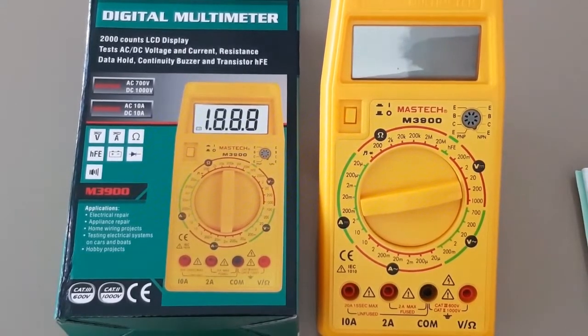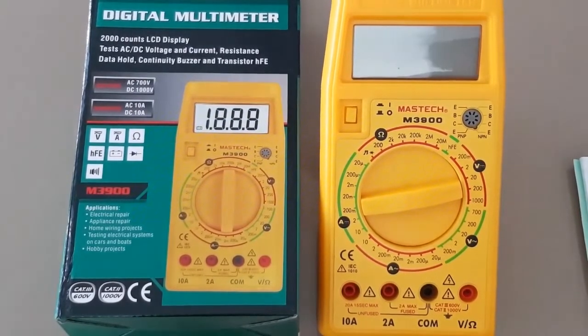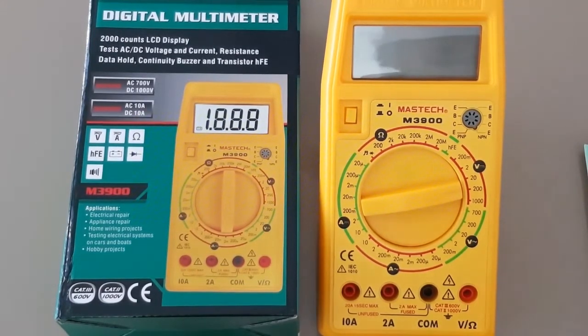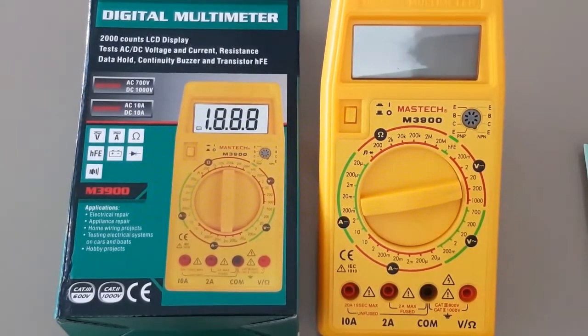For input protection, I was quite surprised with the internals of this multimeter — better than I was expecting. No flux residue, no crappy soldering, everything looked very well made. Now that being said, this was fabricated five years ago, so I'm not sure if this unit is still even in production. I'm going to give it a half star in terms of input protection and robustness. For price and availability, this is very hard to find — not a very popular multimeter. It used to run with the Maztec name denoting a fair bit of quality, but I think the quality has gone down. That being said, for a $30 multimeter I'm happy with it — I wish the externals and power switch were slightly different. A half star in terms of price and availability.